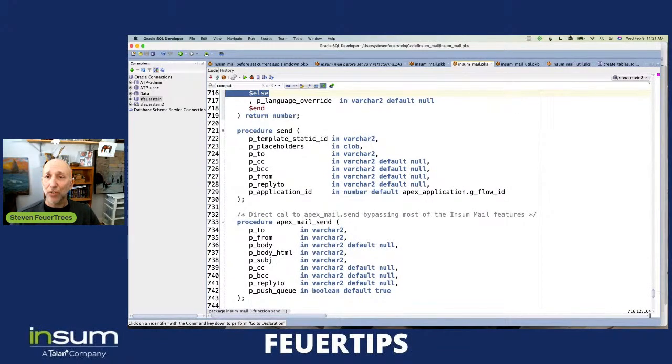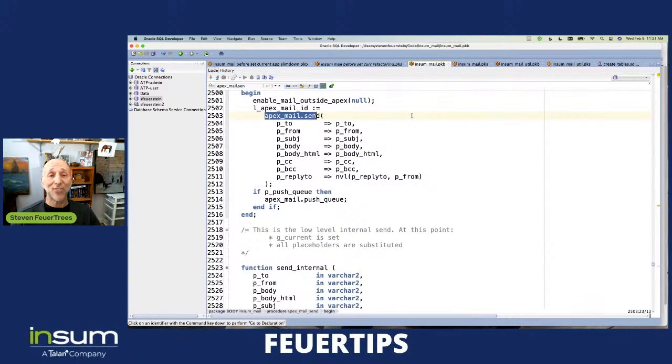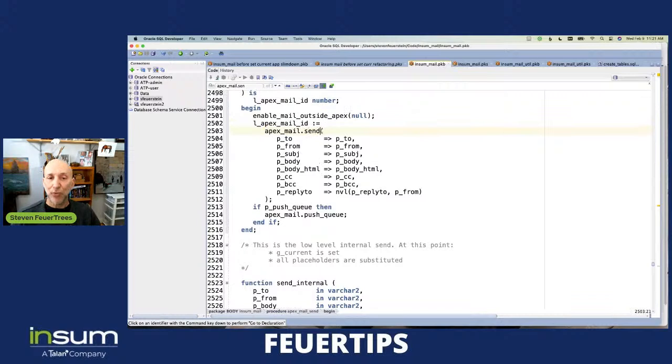It's a very wonderful utility from the Apex developers, as are many of the built-in packages from Apex and Oracle Database. The problem is that if you call Apex Mail send directly, so if in your application code, when you need to send an email, you do direct calls to Apex Mail, then there's nothing between you and the underlying utility. In other words, all you get and all you can use is what Apex Mail gives to you. Sometimes you don't need anything else. But in the case of Apex Mail, I've got to say that there are some areas of improvement needed, primarily around templates.